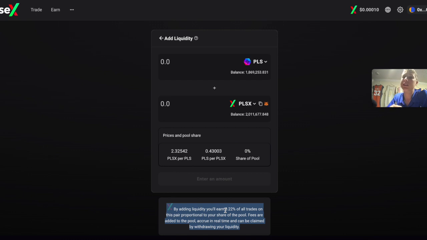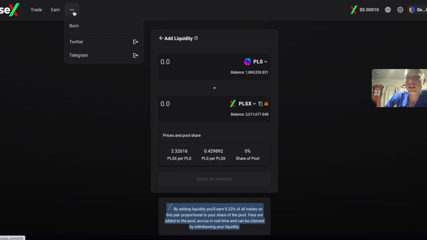They only charge 0.27%, or I'm sorry, 0.28% of the trading fees, whereas Uniswap is actually 0.3% for most of the pairs, especially since its inception. But now it's different with concentrated liquidity and customizable fees. Basically, they lowered the fees and they give the governance token, PLSX, a larger share by giving them 0.06%. And then 0.22% goes to the LP pools. So kind of like a revenue share model.